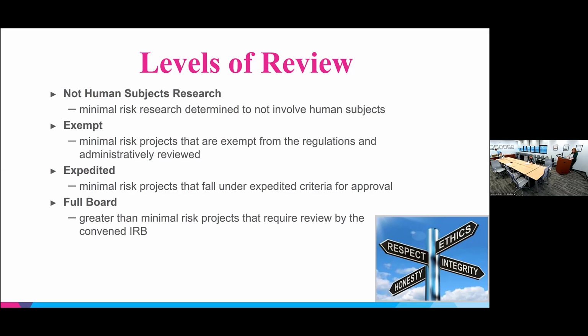Now, for all the levels of review that we've discussed so far, the determinations or approvals are completed in our office by a designated non-committee reviewer. This last level of review is full board, which means it's considered greater than minimal risk and requires review at a convened IRB meeting. If a study doesn't fit into any of the exempt or expedited criteria, then it has to go to the full board. Our IRB has convened meetings weekly to review and discuss these projects, and then determinations are made there. Examples of full board projects would be your investigational drug or device studies.